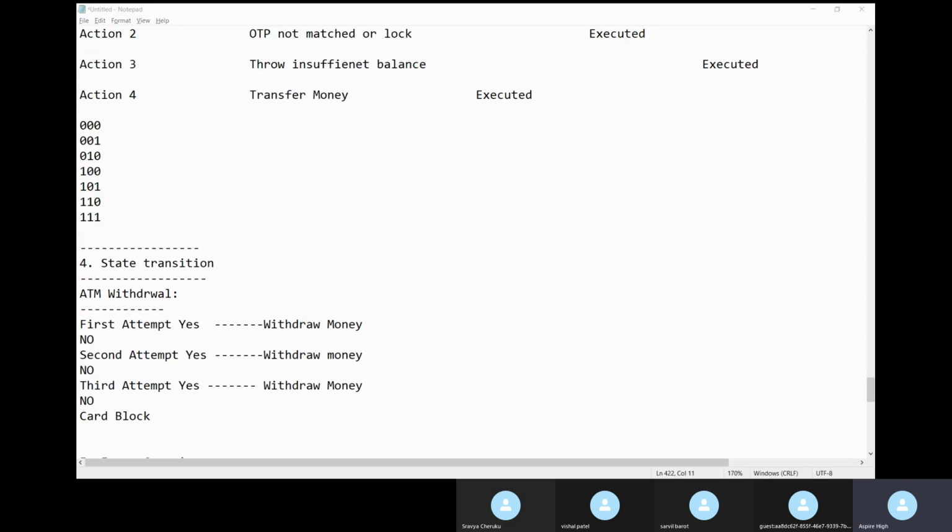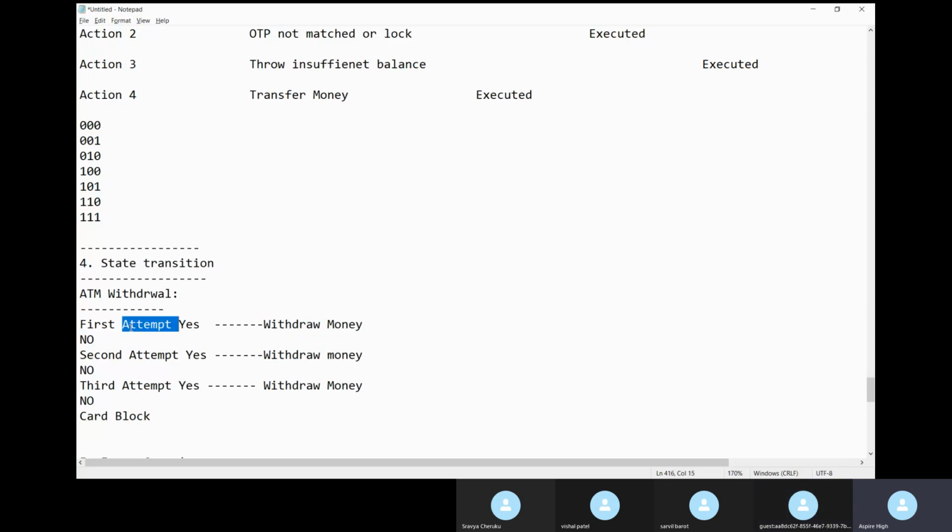This is the scenario where we have a transition table. For every input condition, there will be a change in the state of the application, right? When we enter the PIN the first time, correct, how is the application behaving? It is withdrawing cash. If it is right, it is behaving in one way. If it is wrong, it is behaving in the other way.